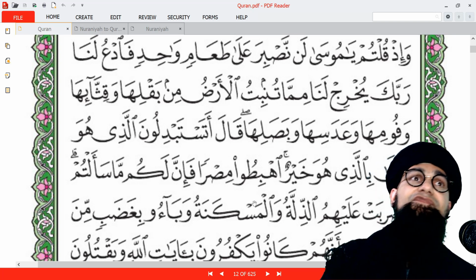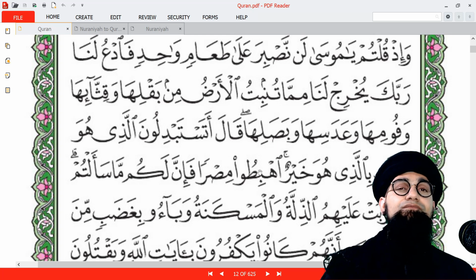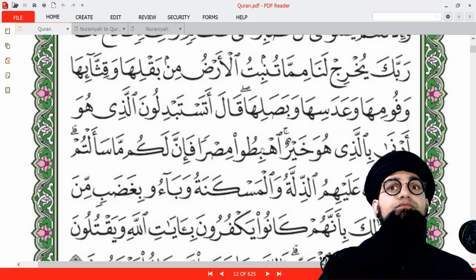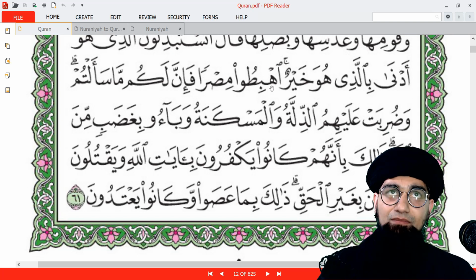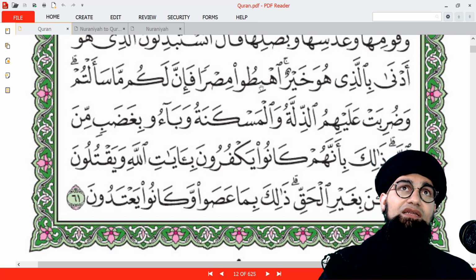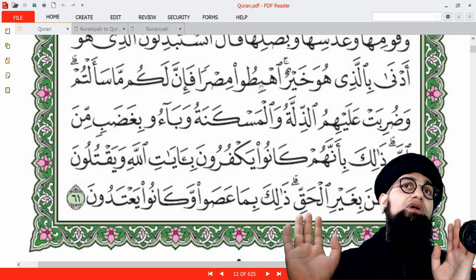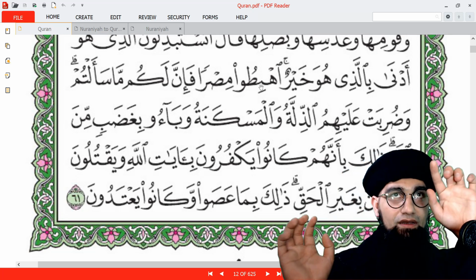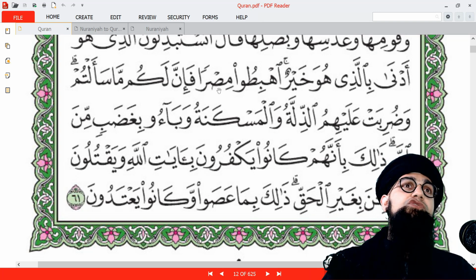In the beginning, we said if he has a lam after it, we put a fatha, and we covered that already, right? But here we have now, second letter is not lam. So we look at the third letter. And we say if the third letter has dhamma, you put a dhamma. In all of the cases, you put a kasra. Here, you're going to put a kasra. Here, you're going to put a kasra. Ihbitu misran.